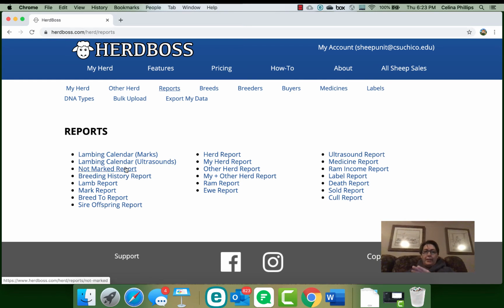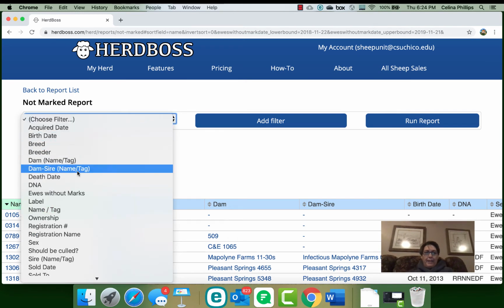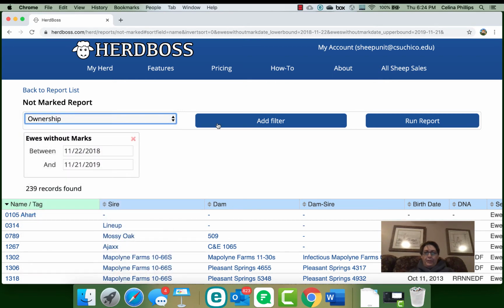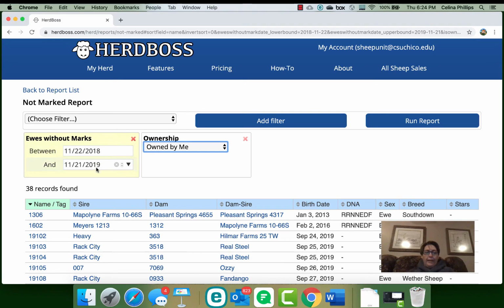Now these are some other reports that are extremely useful. The not marked report. That shows, but you'll notice a whole bunch of sheep came up, and some of these I know we've sold. So I'm setting that ownership filter to owned by me. And then this is only giving us those without marks for this year.